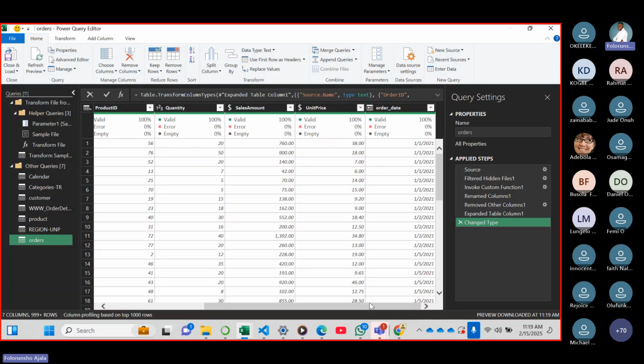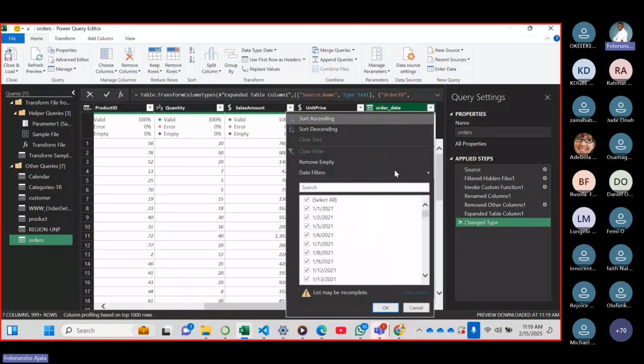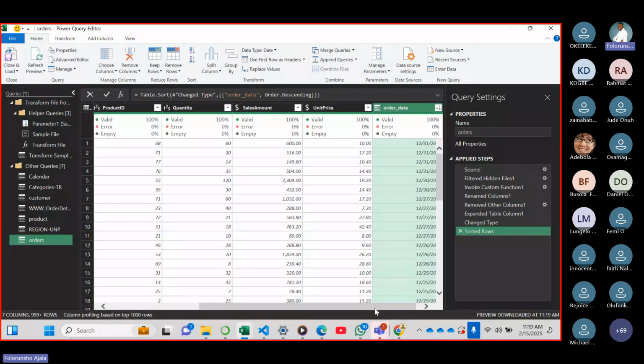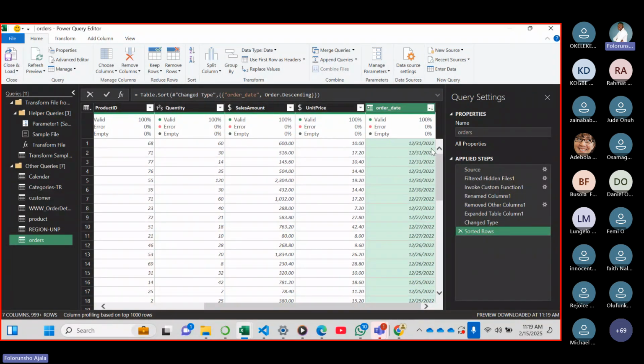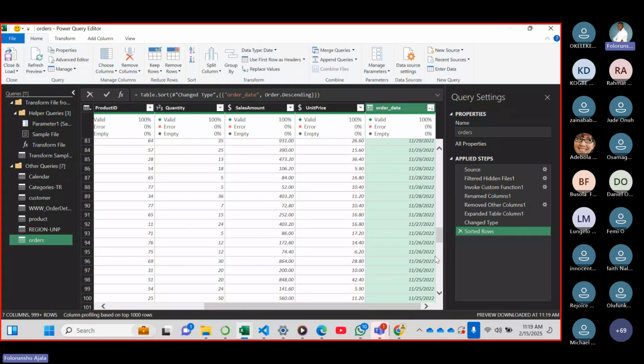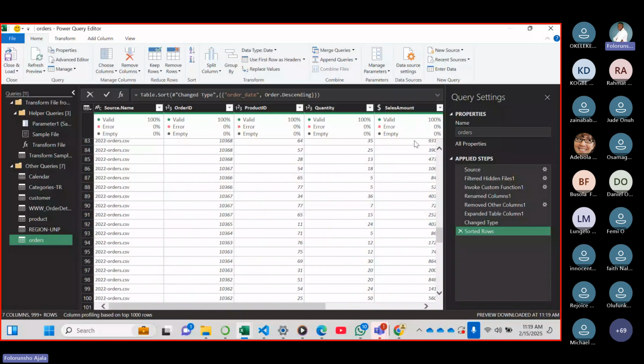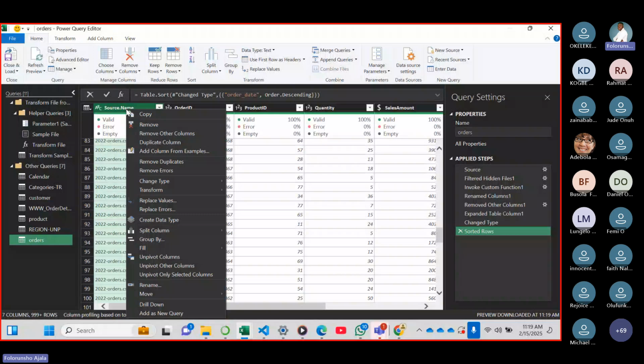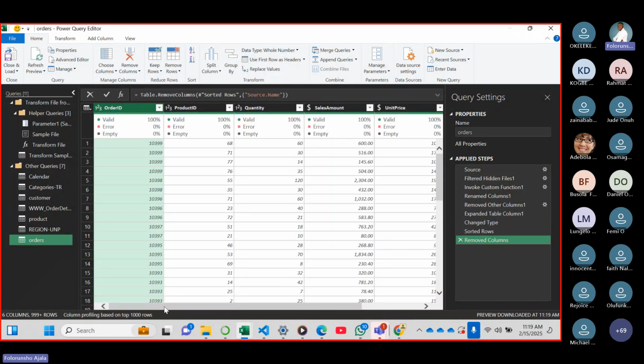If you click on this date column and sort in descending order, you will start seeing dates from 2022. So you can see that the two sets of information have been combined together. That is the purpose of using the folder path. Now we can delete this particular column because we don't need it again. We can remove it. Okay, I think our data is fine now.